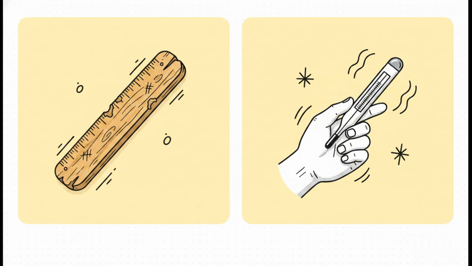Think of a ruler with a worn-down end that shifts every single reading by the exact same amount. Precision, on the other hand, is about the closeness of your repeated readings to each other. It's totally at the mercy of random errors, like the room temperature fluctuating, or just shaky hands.